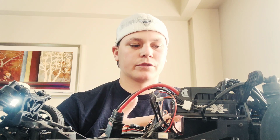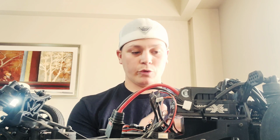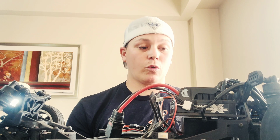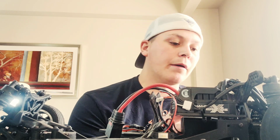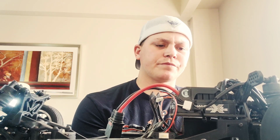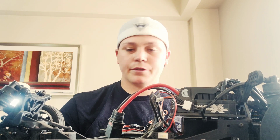In my opinion, it takes too long to pull everything off to get to my spur and pinion. I would much rather just pull a wheel off, pull my spur or my pinion, throw a new one on there, throw it all back together, and then get back into prepping my tires. Also, I don't run it for weight. I mean, it's unnecessary more weight.